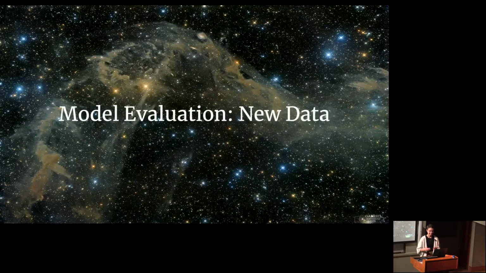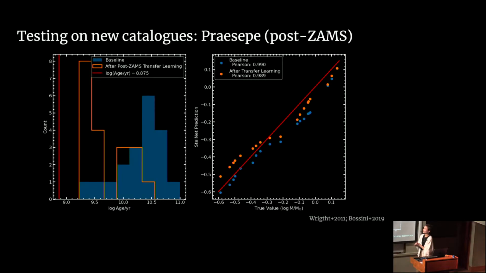So that's great. StelNet is doing well on the catalogs that we drew training data from, but the goal is really for it to be very widely applicable. So we can test it further on 2 open clusters that we couldn't use for training because they didn't have those individually estimated ages, but they do have a literature value for the cluster that we can compare StelNet's distribution and age estimates to. So to give you a better sense of what I mean, these are results for the post-zero age main sequence cluster Praesepe, which is about 700 million years old.